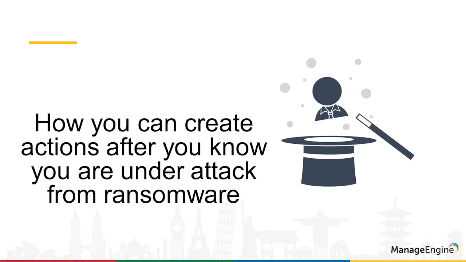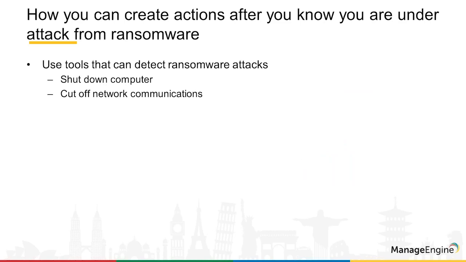Now, with regard to this whole idea of ransomware, one of the things that we want to do is take actions if we notice that ransomware is coming into our system. What do we want to do? Well, we want to cut off communications. We want to shut down that computer. We want to do things that are going to stop that infected computer from communicating with other machines. This is the whole worm concept.